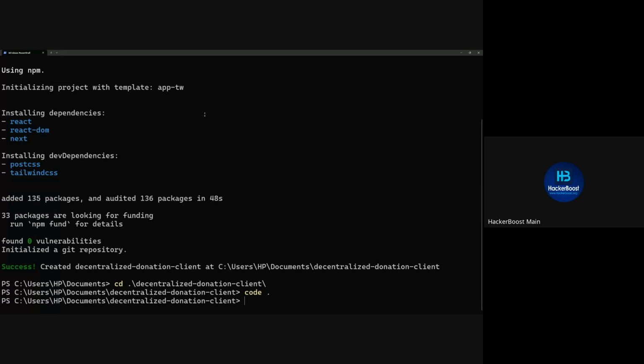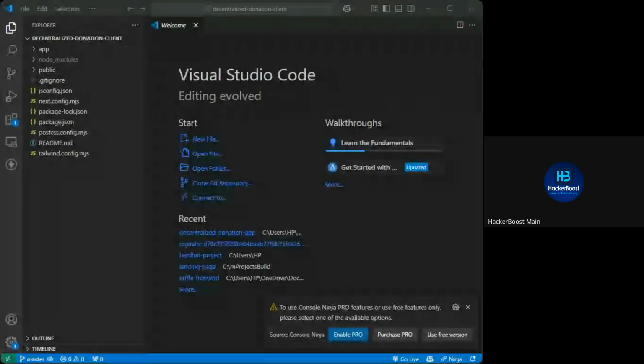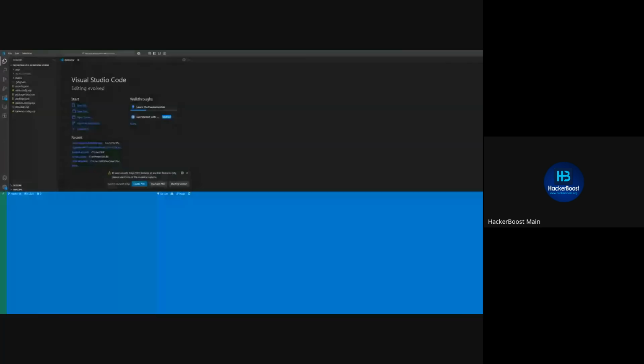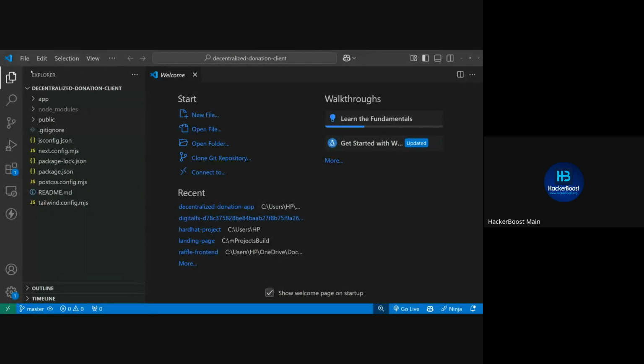Okay, so now let me stop sharing this one and share my VS Code rather. All right. So let me zoom it for you guys to see. Okay, so I think this is better.